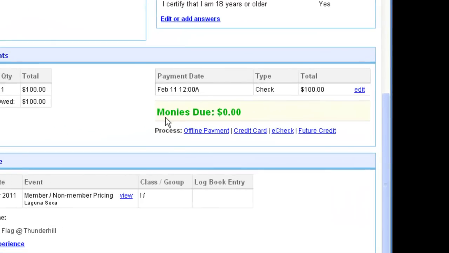If you enter a registration by hand or you allow optional online payment, you can also record an offline payment. Just like recording an offline registration, entering an offline payment into Motorsport Reg ensures that all of your reports and financials will be complete. We also give you access to a credit card and e-check terminal, so you can process those things in real time. Another way of using motorsportreg.com as your on-site registration tool. Finally, if the person has a credit coming to them as a result of a refund or cancellation, you can give them a credit inside the system that they can use towards a future registration.